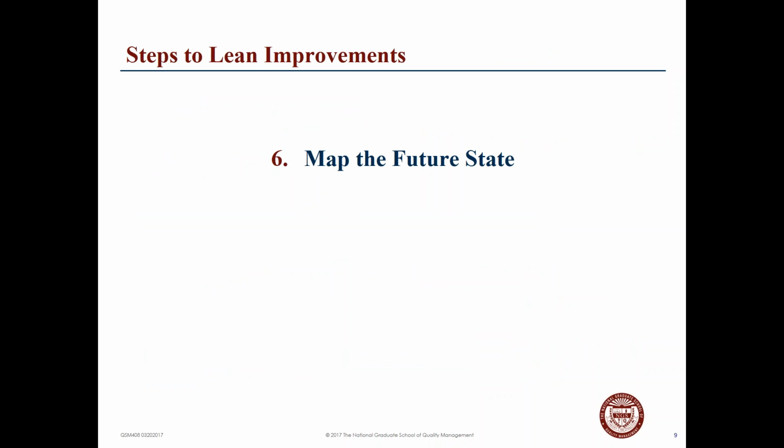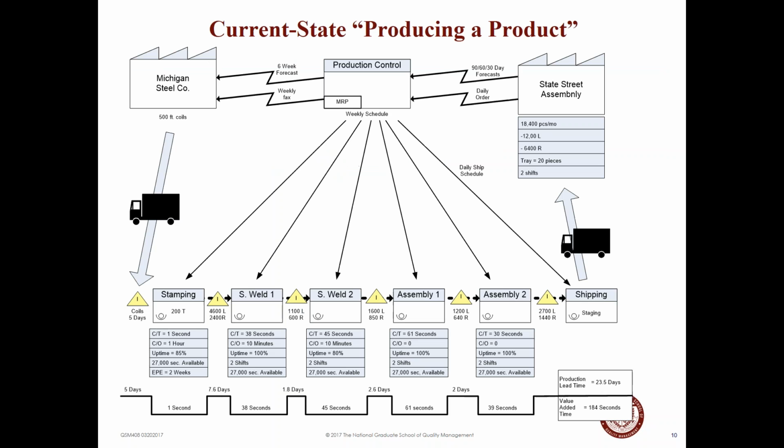Okay, so we talked last week about mapping out the current condition of the process, and you all did, in your homework assignment, map out the process for your client. You talked about where the process was currently. Then, as you are preparing to decide what you're going to do to improve the process or to fix the problem that you've identified, you then have to design a future state. So this is just an example of a potential current-state process in which a company is producing a product, and they're doing it in what we would call a lineal direction.